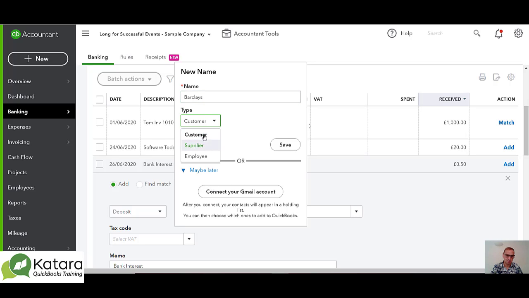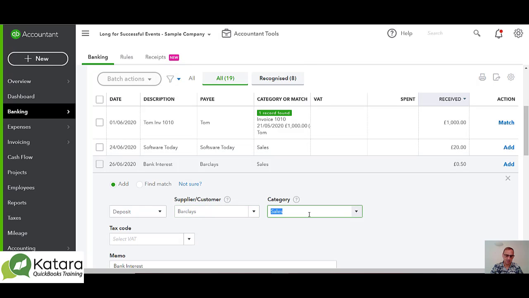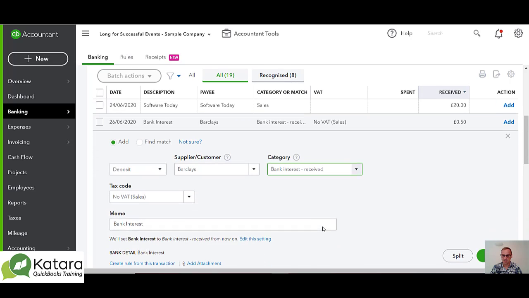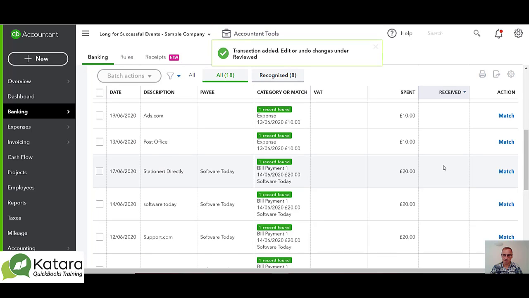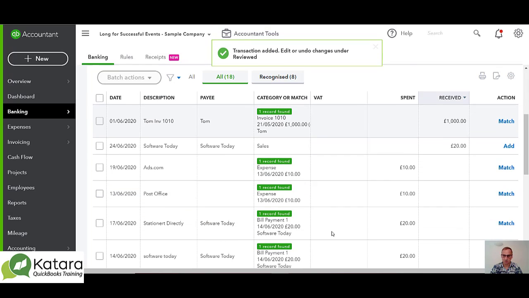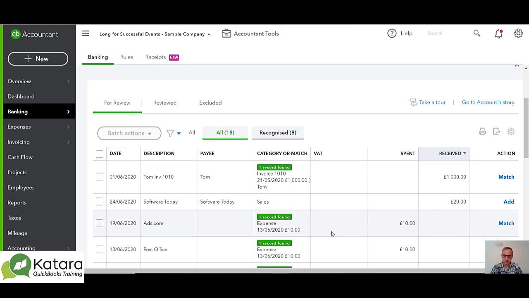Be careful, it's money coming in, so it offers you customer, but in this case the bank is going to be a supplier. And again, here you would find the category. So bank interest received, other income is going to be our category, no VAT on that. So again, we can add that transaction in. It's going to put the interest received in for us, and the bank transaction clears from the transactions here.